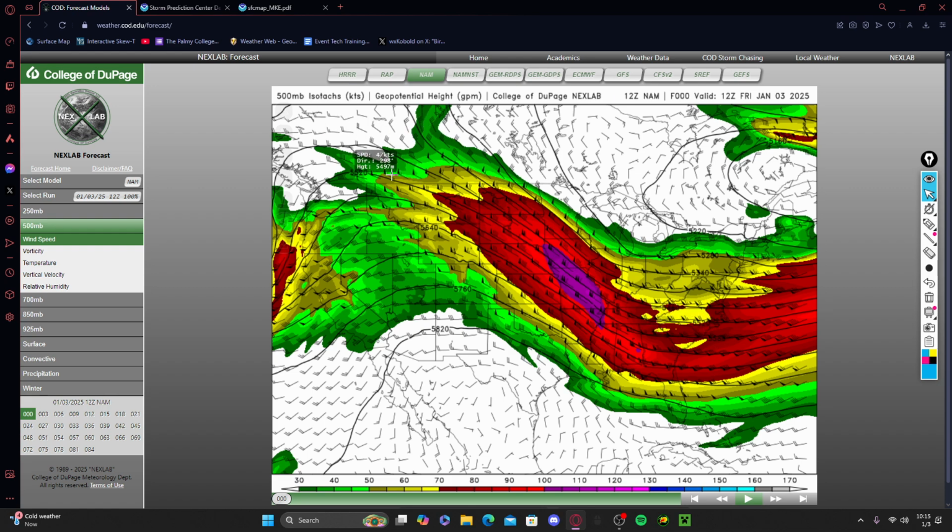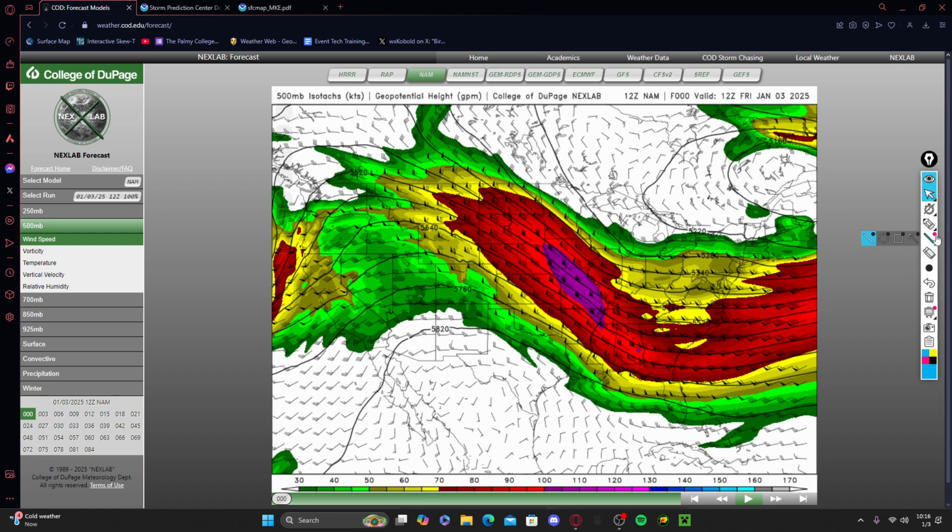You can see these numbers here, and you might wonder what those mean. Here, I'll circle that for you. 5820, what does that mean? That 5820 contour line shows where, everywhere on here, the height of the 500 millibar pressure level is. So that is indicating at 5,820 meters that your pressure level is 500 millibars.